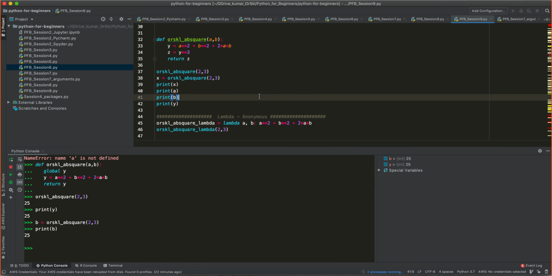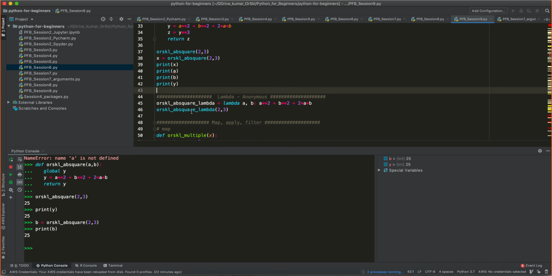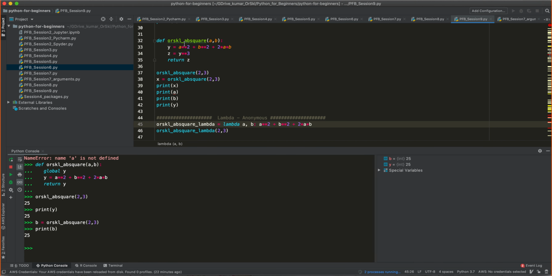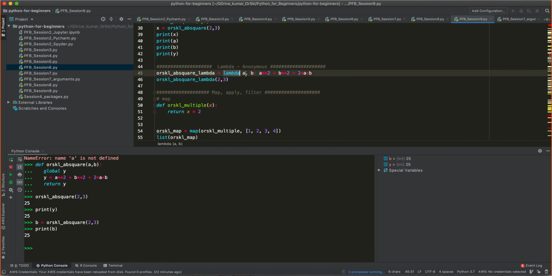And how do I create anonymous functions? What is the definition of it? After executing this line, basically lambdas are not majorly utilized with this syntax, but because I have to explain how lambda functions behave, I'm creating it into another variable. The way that you create the difference between this one and this one is, I say lambda a comma b colon. That means the lambda function takes inputs a comma b. After that, inside that function, what does it do? a square plus b square plus 2ab. Automatically, it will return the output of this complete command.